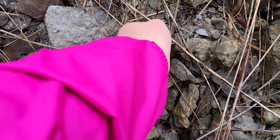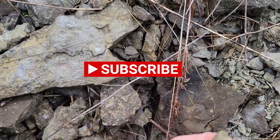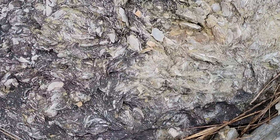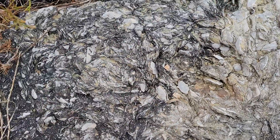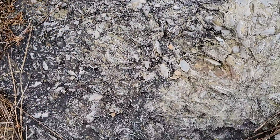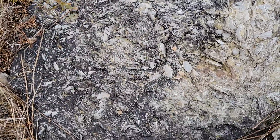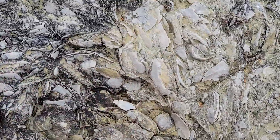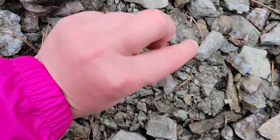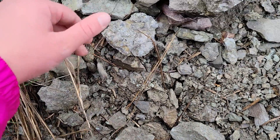This is another one of those other little brachiopods — it's only a partial. This piece is obviously too big to take home, but I just want to show you all of these brachiopods. These are just pieces that died. This is probably a higher energy area, so they kind of got moved around, crushed up, because they're not really laying just flat. I am finding a lot of these little loose guys, or almost loose guys. They seem to erode out really well.